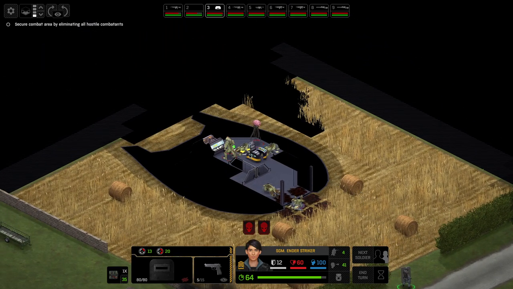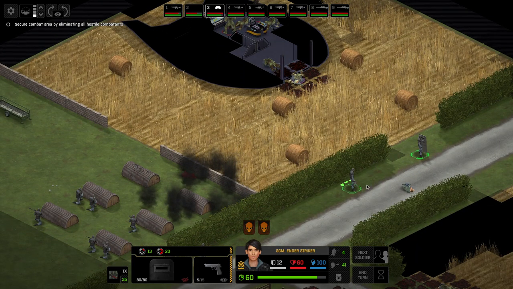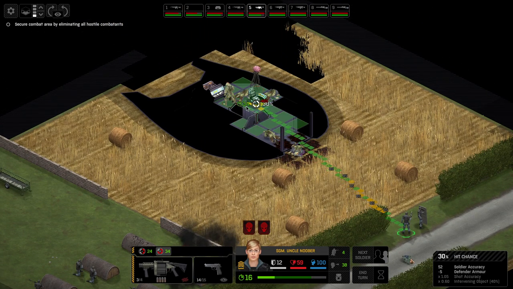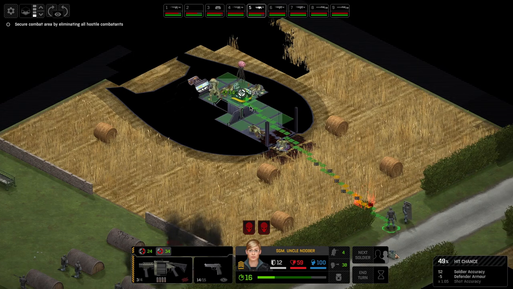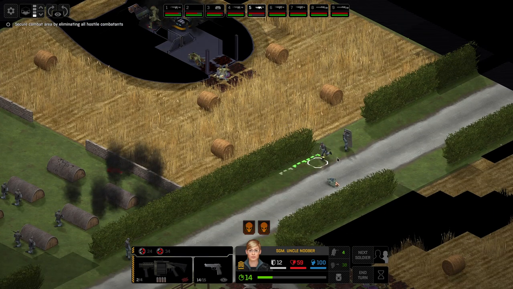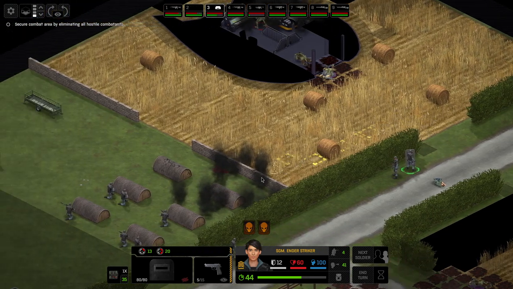Oh, we got a new enemy. And that looks like a psionic one. Hmm. I wish we had a few more high explosive grenades. But we don't. There we go. Lots of stun happening. These guys are moving back. We're moving back. And we're Gucci.